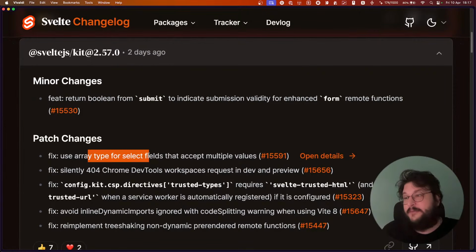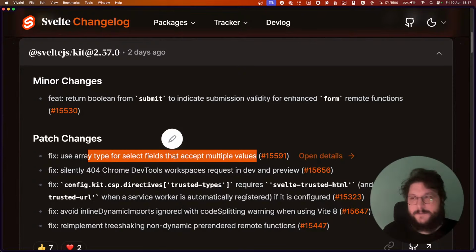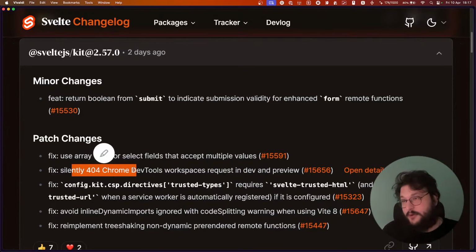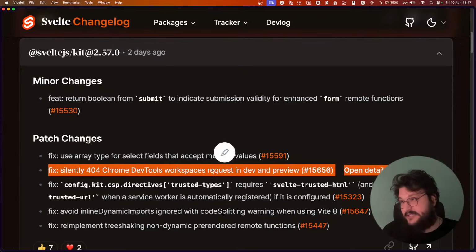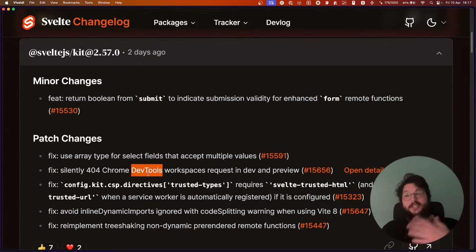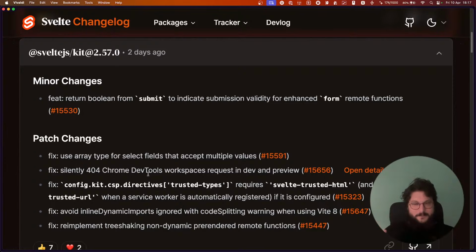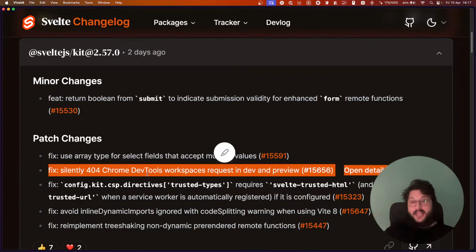Use array type for select field that accept multiple values. Makes sense. Silently 404 Chrome DevTools workspaces request in dev and preview. There is a Vite plugin for it, and this is also asked during sv create. If you do sv create, it will ask you about the JSON DevTools plugin.